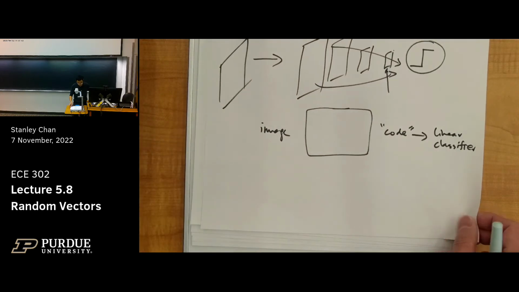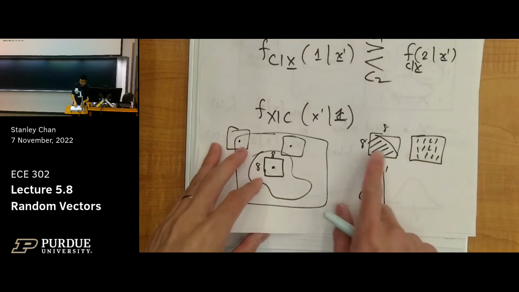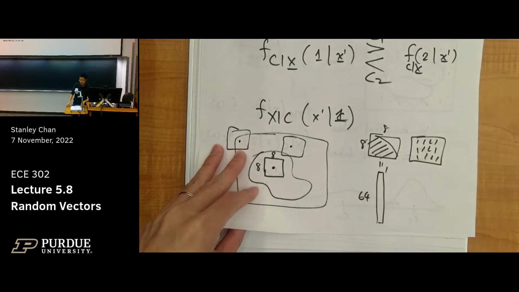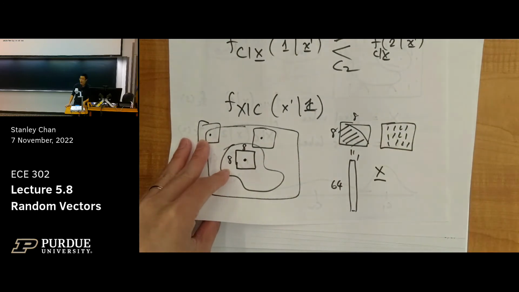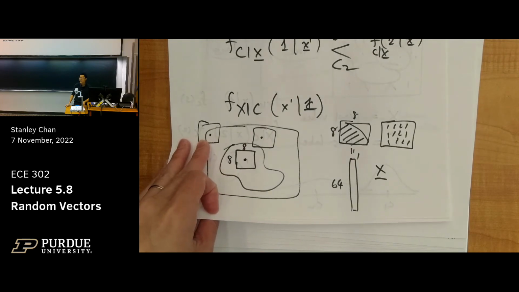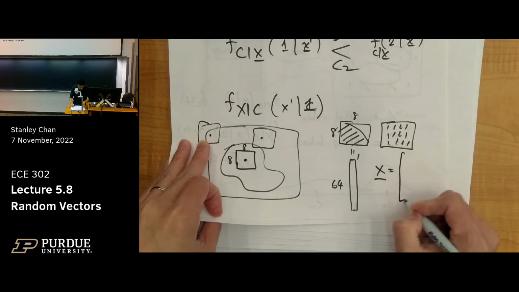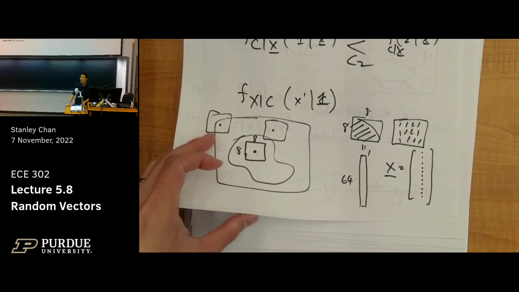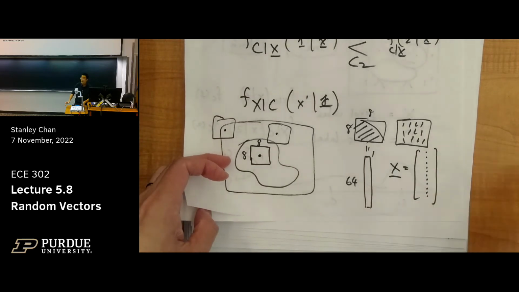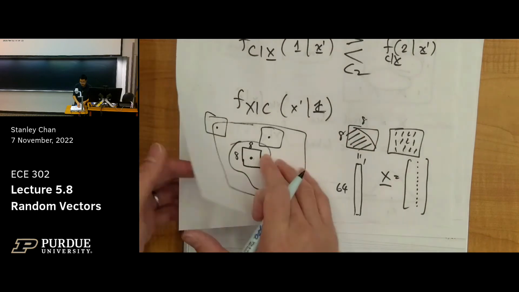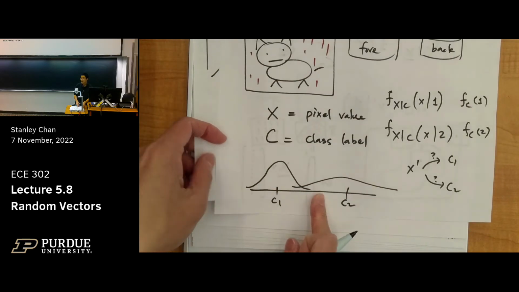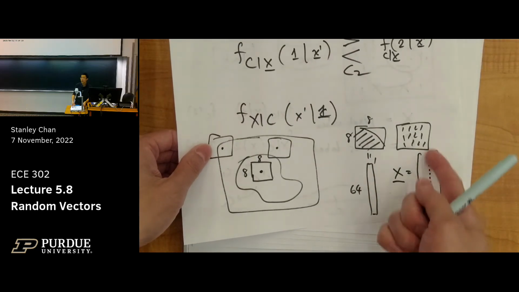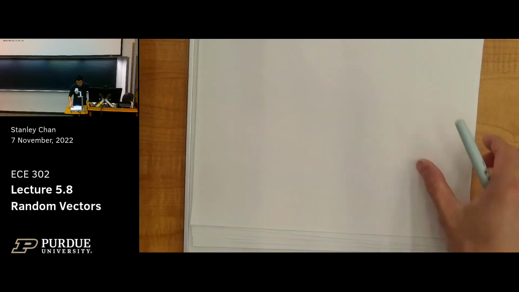Okay, so let's go back to our discussion. Now we have all these little patches, and then we have all these vectors. So each x is no longer a scalar random variable, but a vector of variables. You have a lot of numbers in this vector. How do we describe the distribution of this vector? If I would say this is a one-dimensional Gaussian for one random variable, now it becomes a vector of Gaussian random variables. How do they look? So this is the purpose of this 5.8.